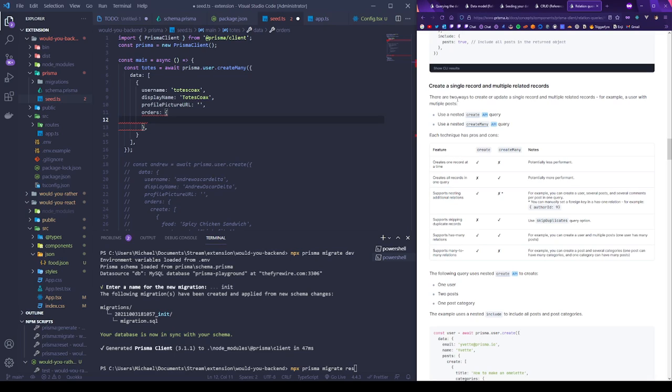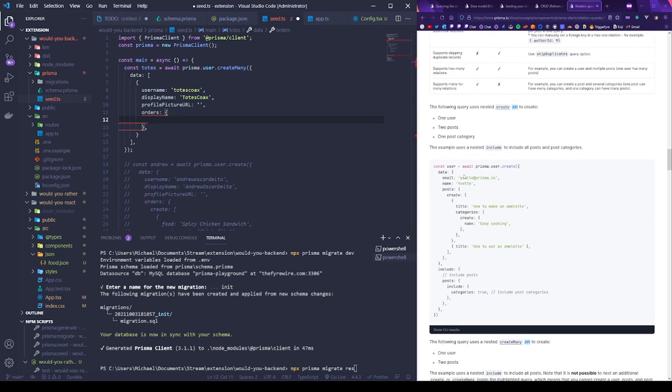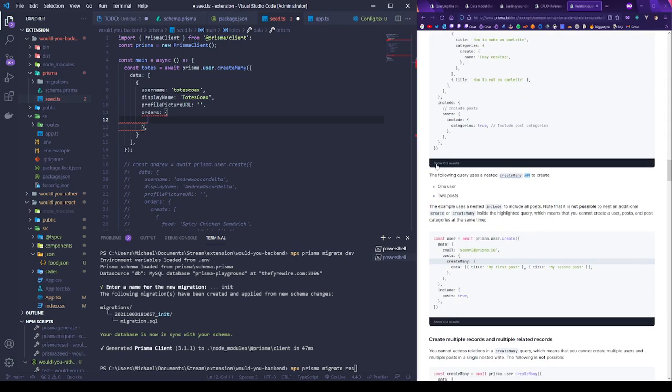There are two ways to create or update a single record and multiple update records. For example, a user with multiple posts. Create user nested create API query, user nested create many query. Create many. One user, two posts.